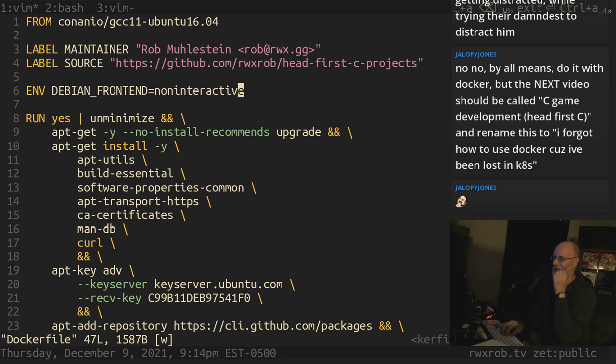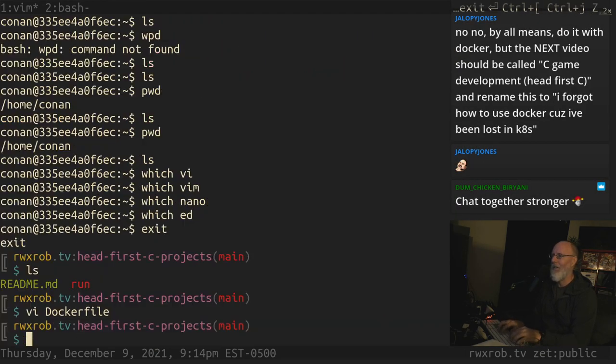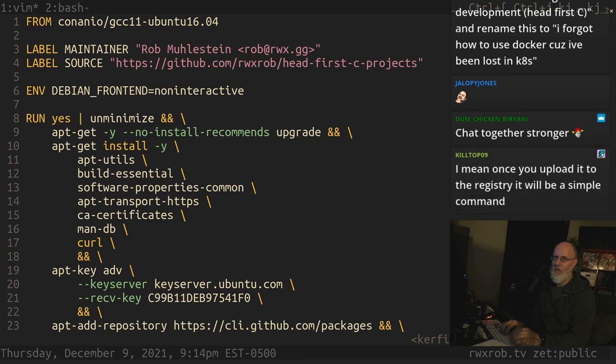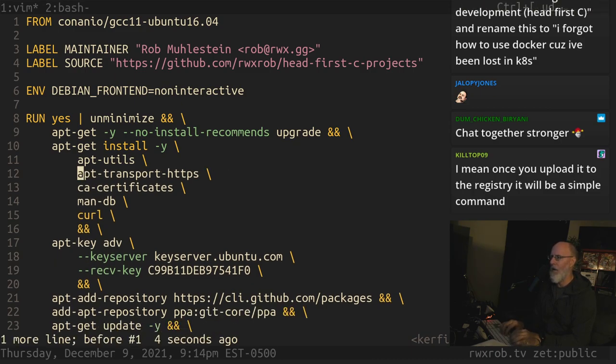What do we call this thing anyway? I don't remember what I called my repo. First C project. Okay. Do your front end non-interactive. Yes, minimize. If you don't know Docker files, this is not the place to learn it. I'm just saying. We're upgrade, install. I'm going to go get app utilities, build essential. Don't need that. Software properties. We might need some of these later. Build essential is already going to be there. Software properties common should be there. I'll add them back if I need them.